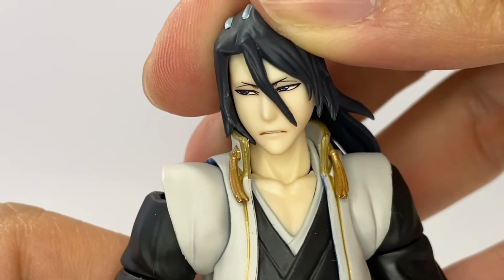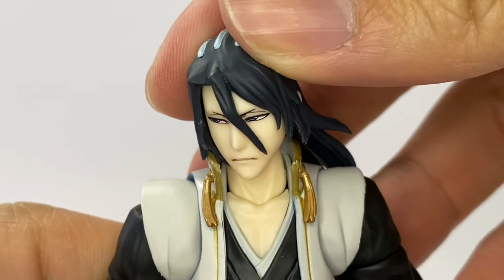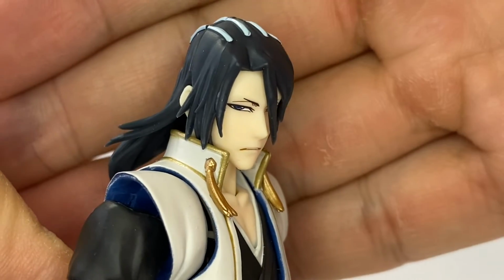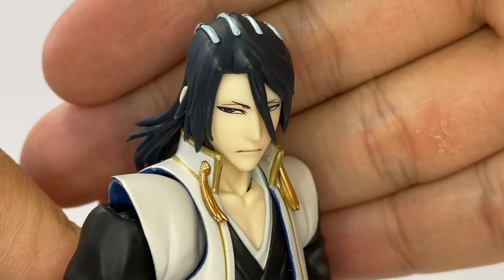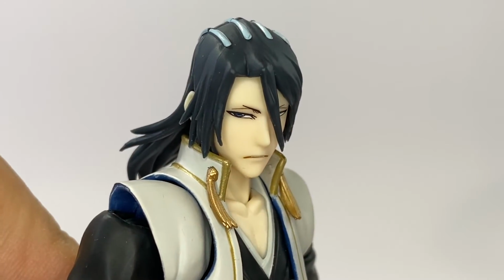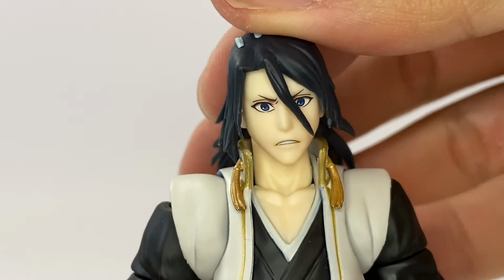And I actually think this one looks amazing. Kind of feels like this head sculpt is designed around this face. It just looks freaking amazing. I love this look. So I guess after seeing this, I'm going to have a different view on the default face. This is so cool. And next up, we have a shocked expression, and this is pretty cool too.